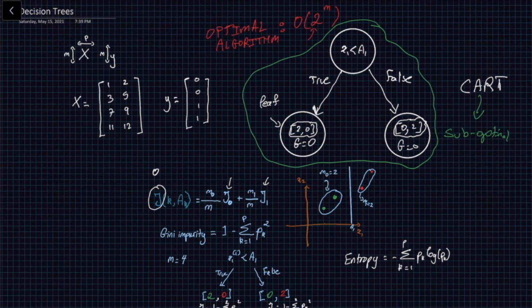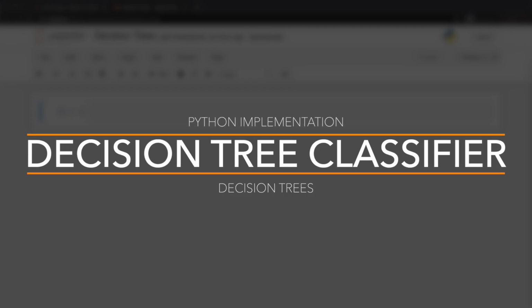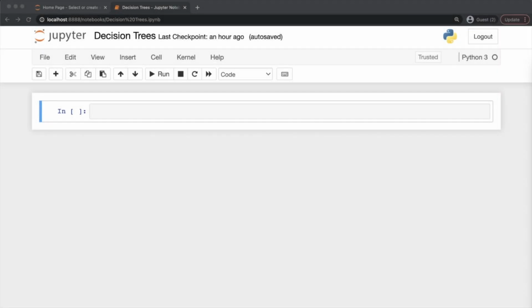Now, what I'd like to do right now is open my Jupyter notebook and start seeing how decision trees run on classification problems, and how the decision tree could become complex with more and more samples. So let's start by importing the modules that we need. Of course, we're going to need scikit-learn's tree.